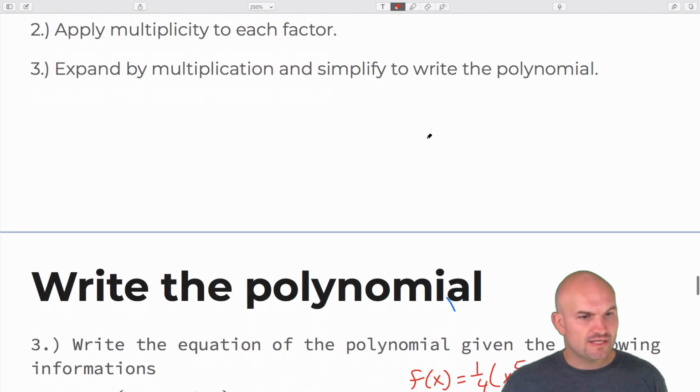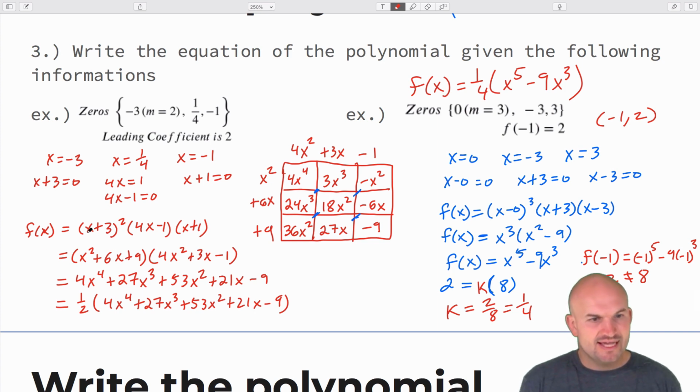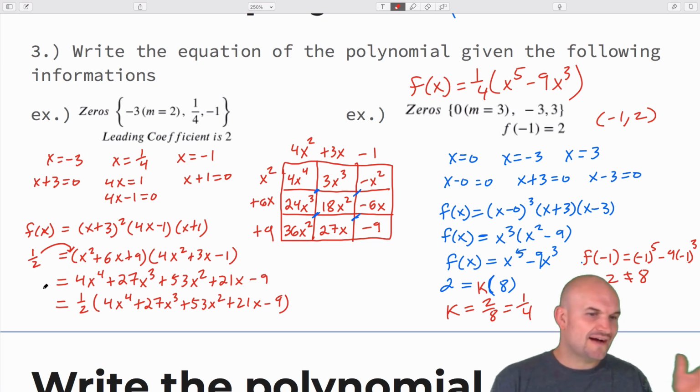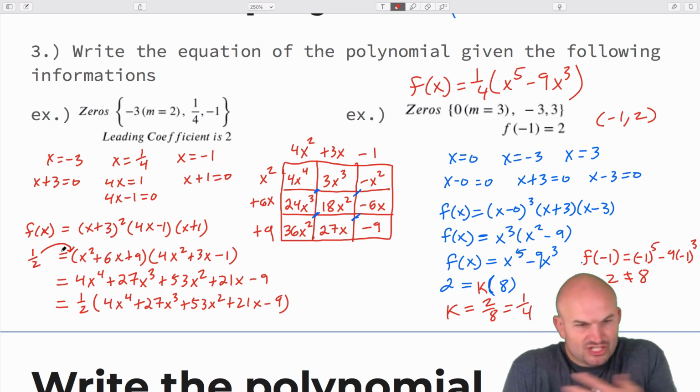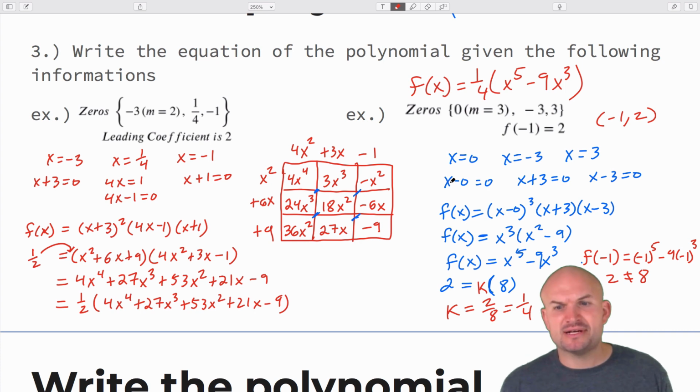And again, here's the important point that I want. Here is my product of my two factors. If I just wanted to sneak in the 1/2, you could just throw it in right here, right? Now, obviously, it doesn't matter. It's just a scalar. And by providing that as a scalar, you're going to get a leading coefficient of 2. And I'll work through another example I gave my students that will do a problem like that.